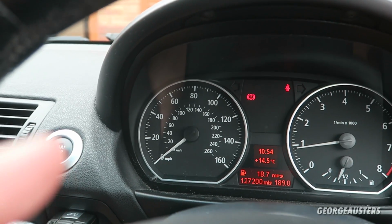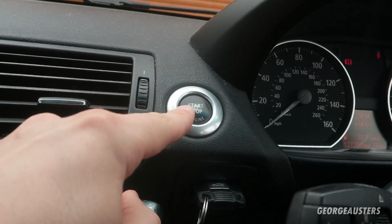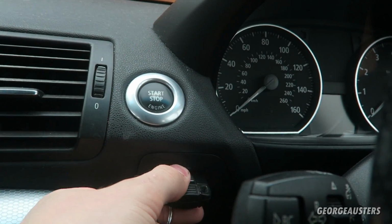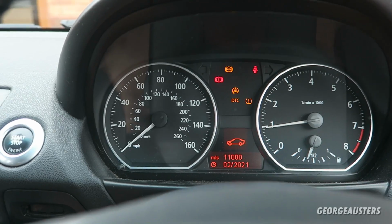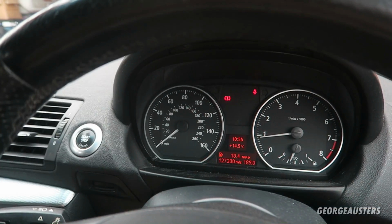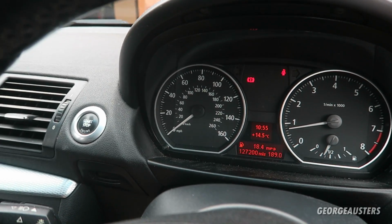Now pay very close attention to what I'm about to do next. I'm going to switch the engine off, pull out the key, push down the clutch pedal, and then push the button, and as you can see, it fires straight up and the key is not even in the slot. Everything still works fine. You can go ahead and drive the car now, and the key fob is not even in its slot.